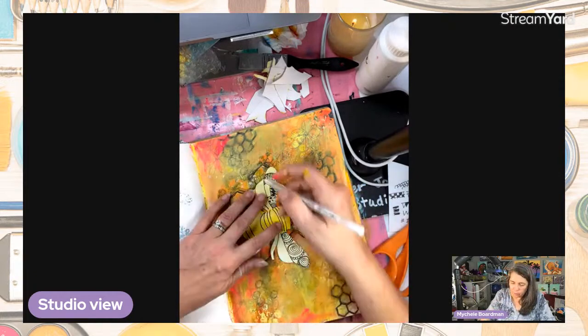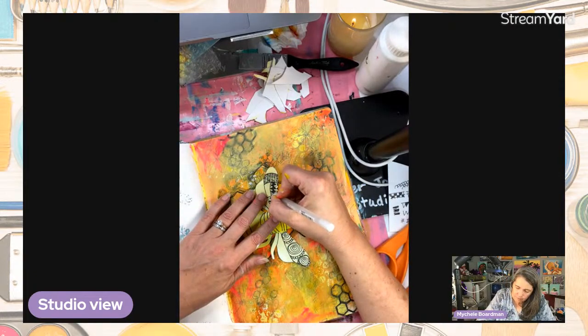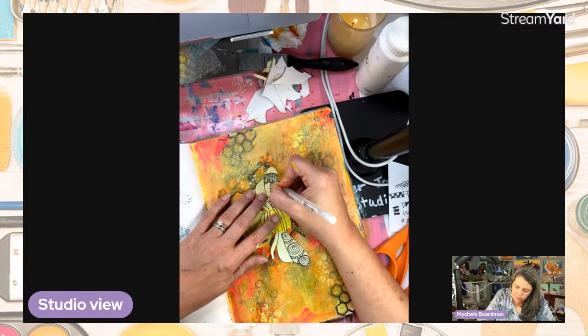And I'm hoping this shows. Let me put some of this on and see if you can see it. This is like a clear, it might be silver, but I think it's a clear shimmer. I've got this in colors also. I know I've got like a red and I think I have a blue. I love these so much. But this is the one that I use the most often. Pretty sure it's clear or silver.